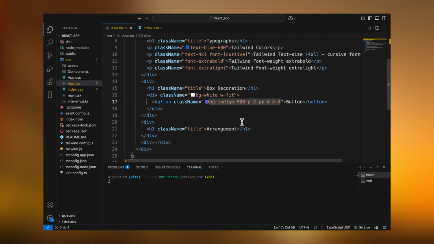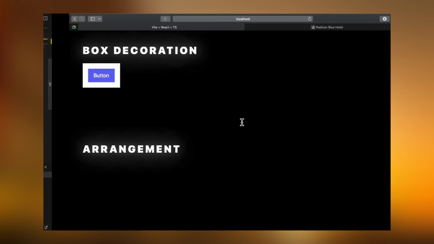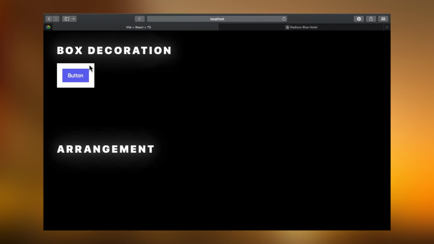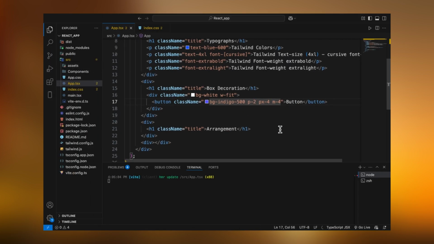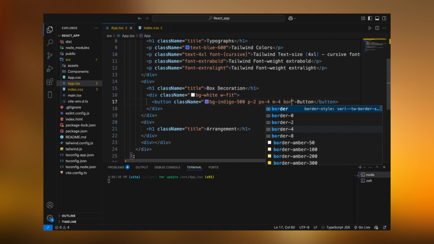Okay, so we're done with the margins. So next we're gonna go to the concept of border radius. Border radius is just carving the borders, just making the borders rounded. So you might think that in Tailwind we just use border radius as a border radius class, but it's much simpler than you were thinking. We just simply use rounded, and then we select there is rounded.